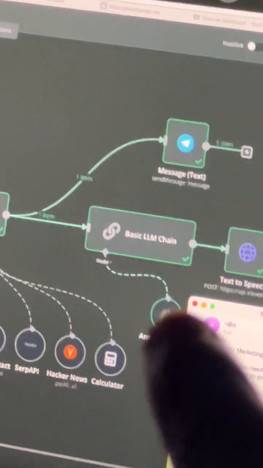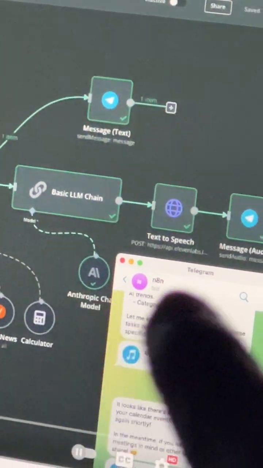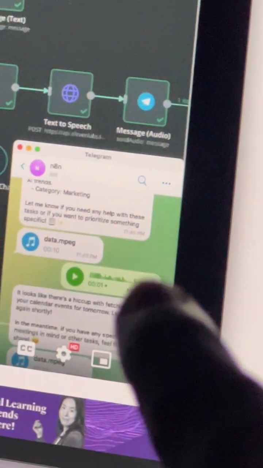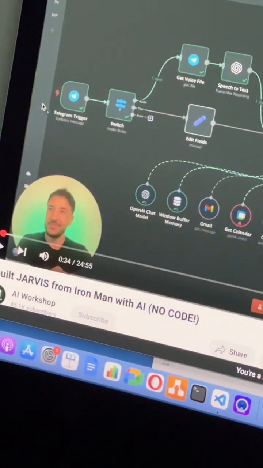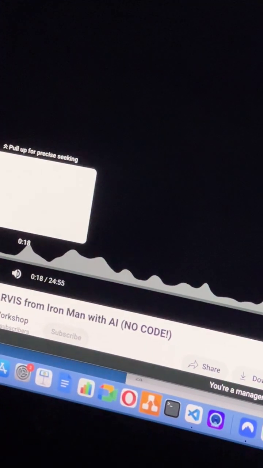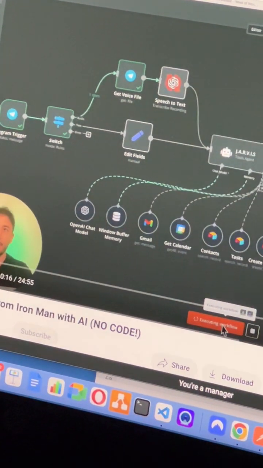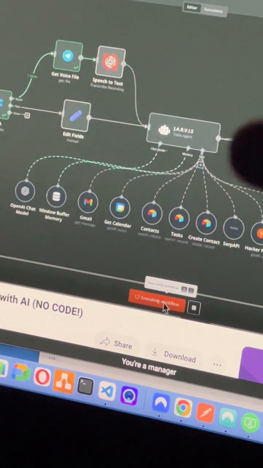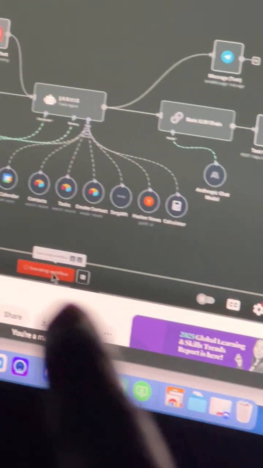So over here, this is a basic LLM chain. I think this could be something like LangChain. So text to speech, it will not convert the text to speech. It will not give you an audio. So this audio is what the Jarvis is talking. If you notice, when he talks to Jarvis, Jarvis responds, right? That's because AI converts what he's saying to text, then processes it, and then this Jarvis tool, this is one I think I need to learn. All these other ones I can do, but I still need to learn a couple of these things.